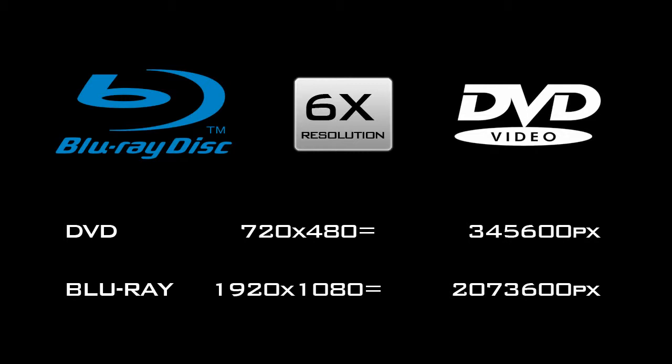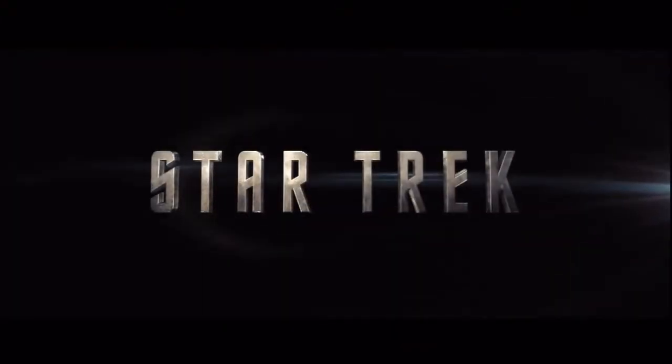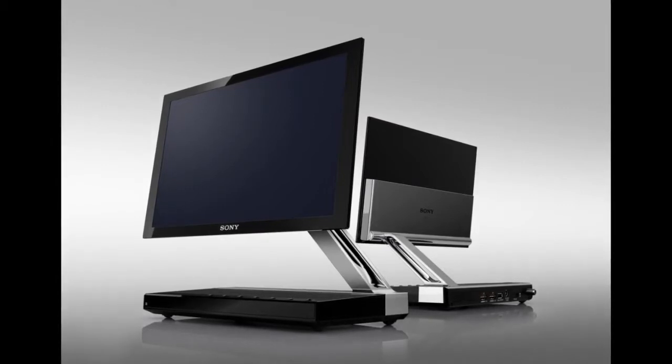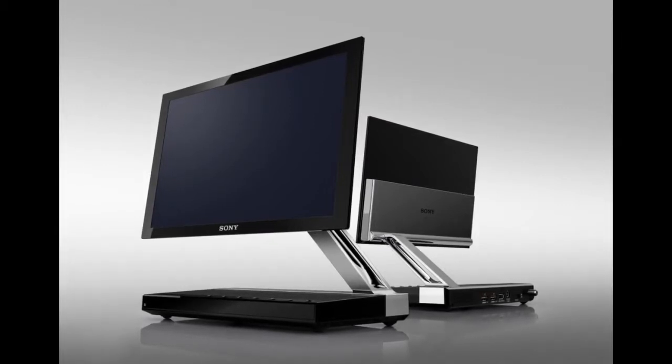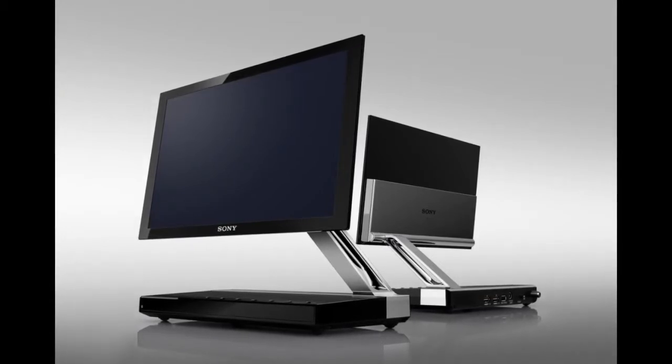Not only is the sharpness improved in 6 times the resolution, every pixel adds the possibility of more colors and shades of gray, translating into more color depth. The amount of colors on the media cannot even be produced on your average LCD TV. But if you've had the opportunity of seeing a Blu-ray playing on an OLED screen, you've probably seen its potential. Thankfully, Sony was kind enough to send me a 40-inch prototype OLED screen for this particular review, so I know what I'm talking about. Okay, that was a blatant lie. I wish they did though.